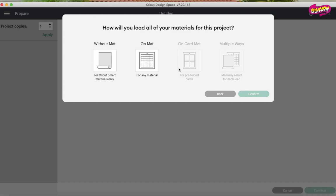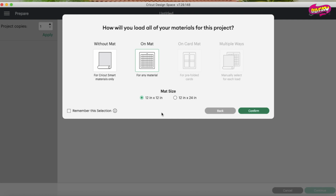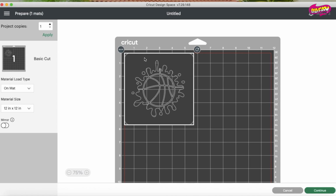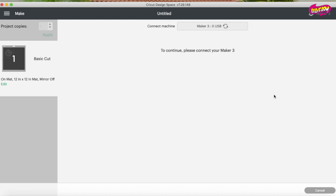And then if I'm going to be cutting on the acetate, then I need a mat. So I'll click on mat, and then it's 12 by 12, and then confirm. And then it's going to bring it up on what you should be cutting on, which is the thing I showed you, which is a smart board. It's going to show you how big the cut area is. It's going to be cutting in the top left corner.